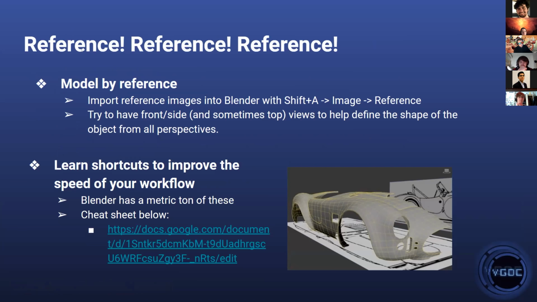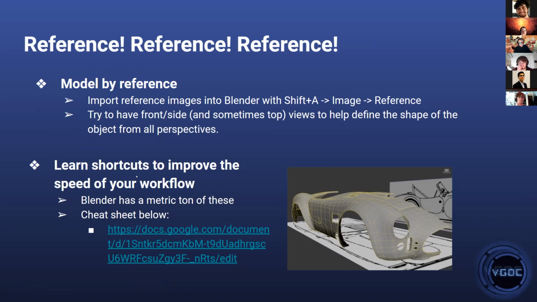References. So another important thing to do when modeling, and you'll see this when people are modeling a lot of real world objects, is modeling by reference. And this gets into a little bit of what Megan was talking about earlier with the concept artists. Usually in games you'll have concept artists come up with concepts for things. They'll draw a couple of perspectives of an object to give, you know, a character or an object or something. They'll hand that off to the 3D modeler, and then the 3D modeler will set those images up in this sort of fashion here where you have top views, side views, front views. And then you can look at the object from all different perspectives, and that'll help you line up your geometry for the 3D model to those images and create a 3D shape.